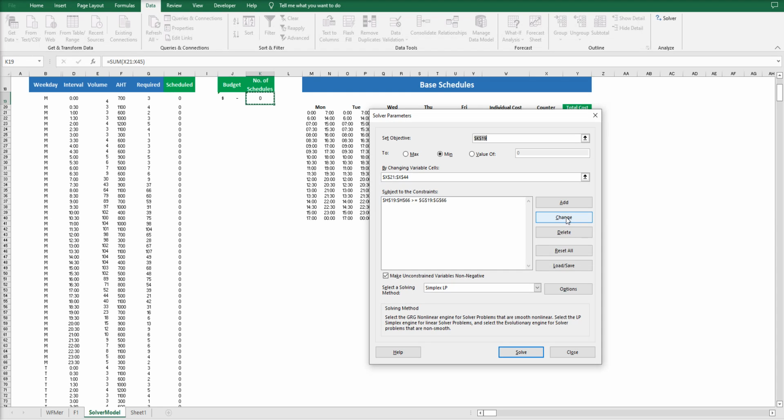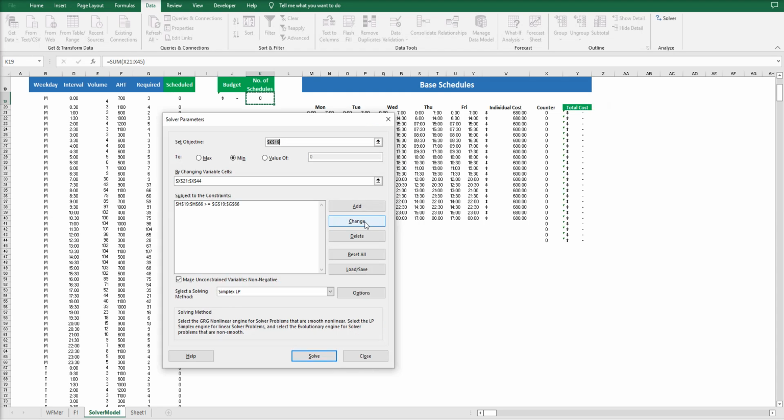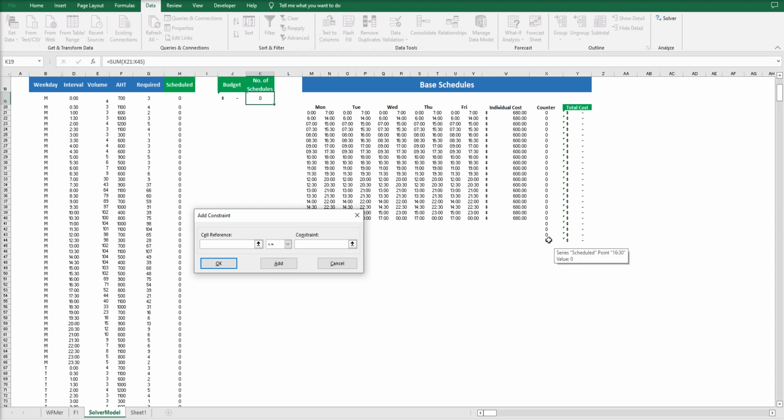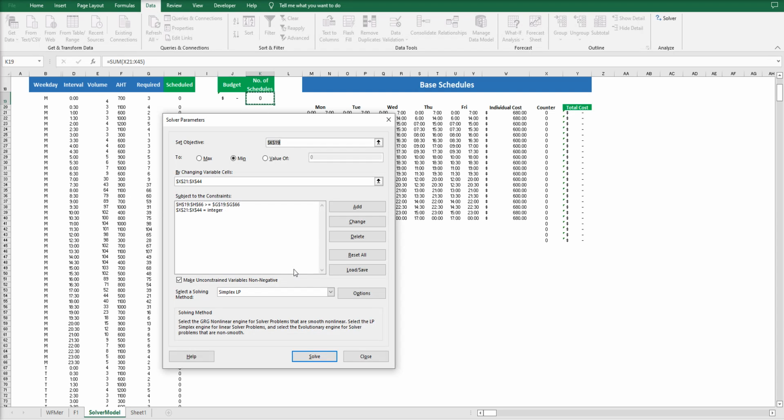So we know that we can only ask an agent to work one day, not more than that, or even may not make sense to ask them to work less. So I'll add a last constraint and I'll do this. I'll ask that the results on this are always whole numbers, right? And by doing that, I'll make sure that I only get full agents. Now let's go and solve and see if it works.